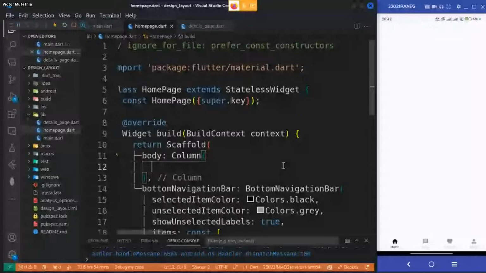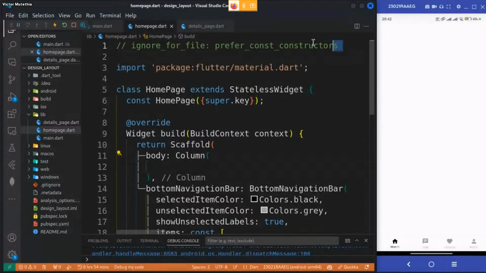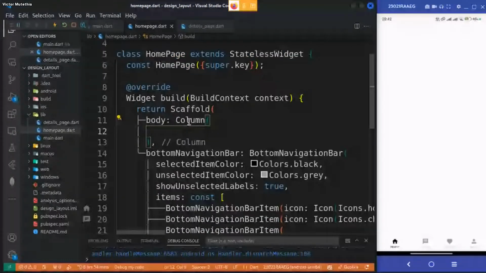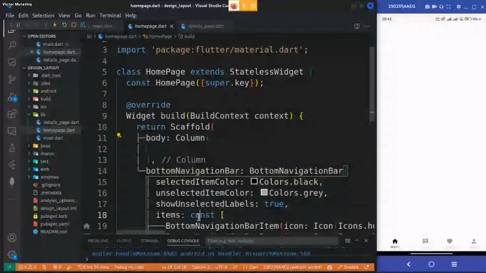But don't do this if your app is going to production. This is just for purposes of education. These blue squiggly lines bother us here. But in your real app, you should always have const in your widgets.